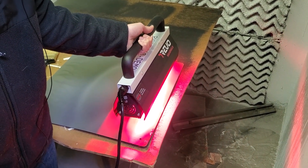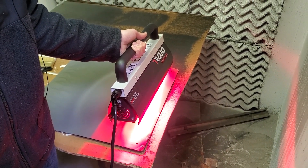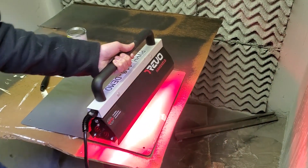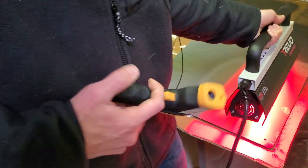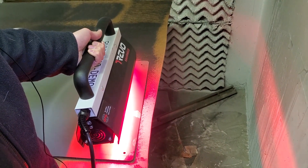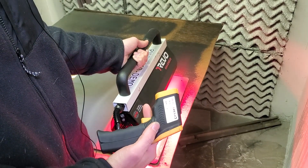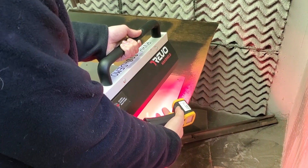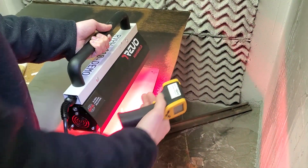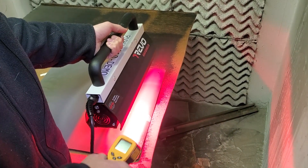We'll hold the lamp here and watch it do its work. While heating, I can use an infrared thermometer — like a standard HVAC IR thermometer — to check the surface temperature. Since the part is heating from the inside out, the surface is going to be very hot. Interestingly, the lamp itself doesn't create significant ambient heat — I can put my hand near it without significant discomfort — but the surface of the part is very hot.